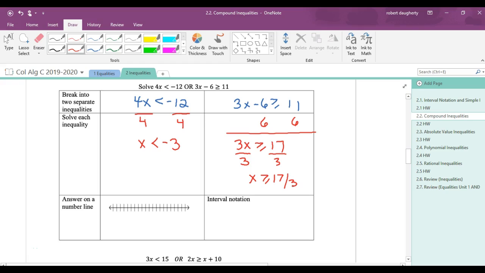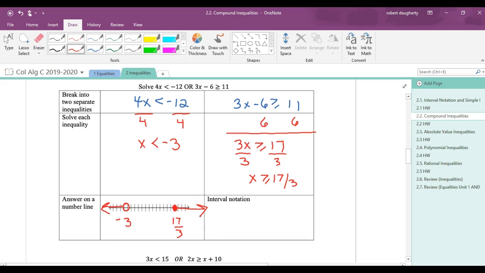It's a fraction, but we're not going to do much with it, okay? Which of those numbers is smaller, -3 or 17/3? -3. So all I need to know is write the -3 here. Whatever 17/3 is right over here. Okay. Less than -3. What kind of circle goes on -3? Open, and shade in which direction? To the left. Okay. What kind of circle goes on 17/3? Closed, shade to the right.